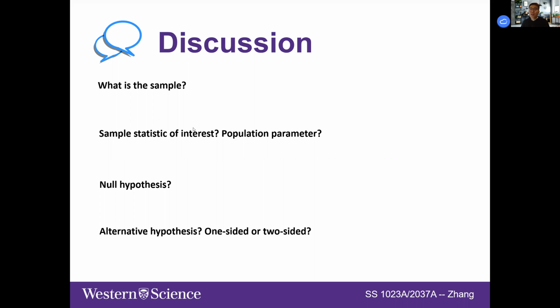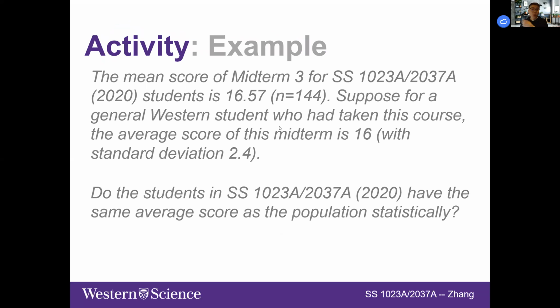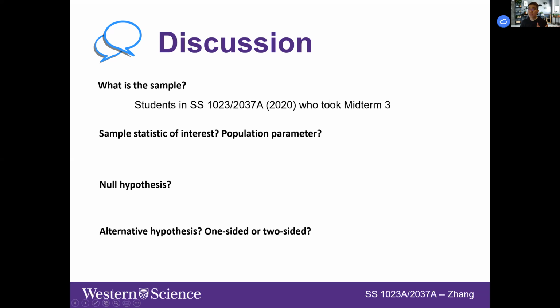Yeah, that's okay. First of all, I'm sure in the final there will be one question that gives you a certain context, and then you need to figure out what the sample or the hypothesis underlying the context is. So make sure that you understand what we're talking about for now. In this case, the sample is what we learned before: the units that we're collecting data from. Because we are collecting data from all the students who take midterm 3, our sample will include all the students covered in midterm 3.